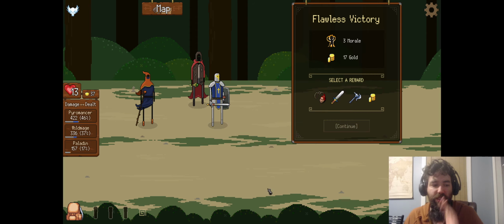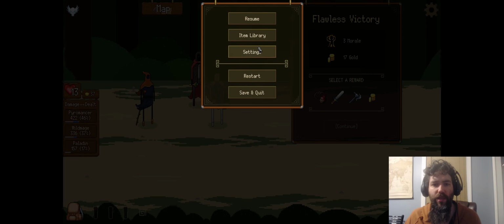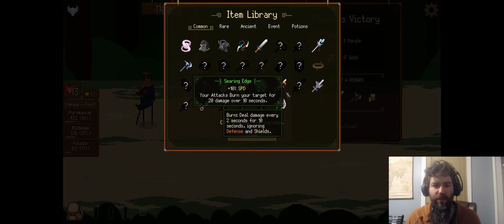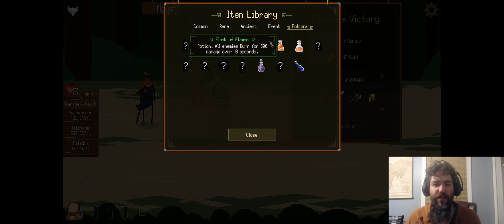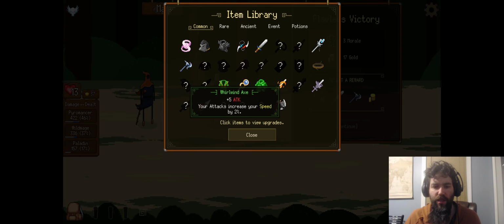I don't actually know what defense does. Is there a way to look that up? I mean, there's an item library. Oh, it's common, rare, and ancient. Okay. You can see events and potions. Click items to view upgrades.